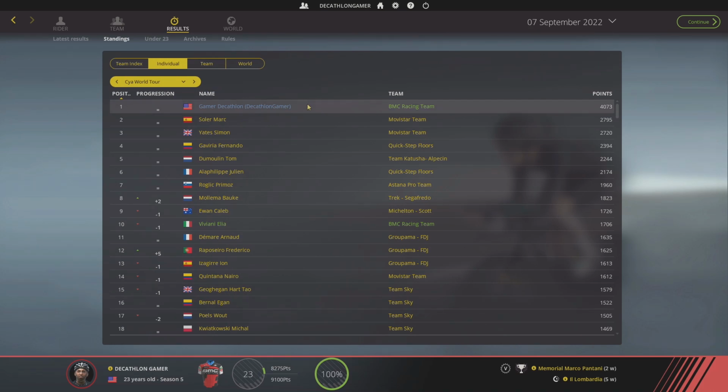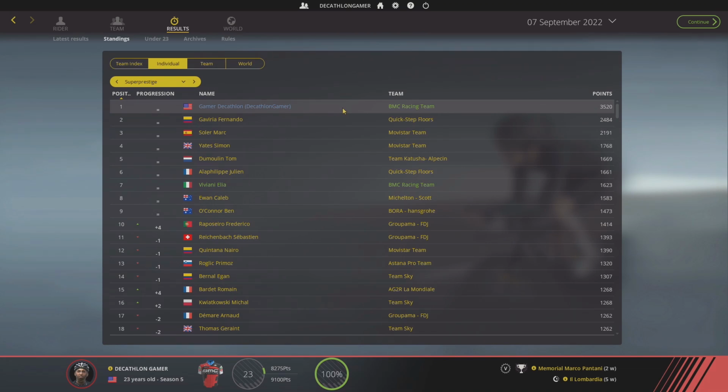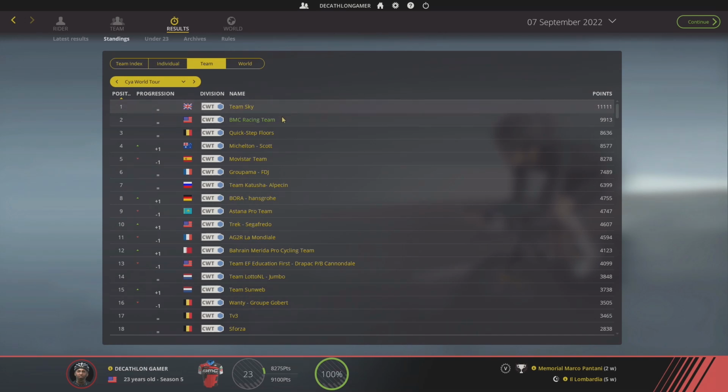World Tour rankings now over 4,000 with some stage successes. And 3,520 in the Super Prestige category. That, of course, being the one that I track for the game Decathlon. And that is, what, another 300 points? No, it's not. Hold on. 3,308 was the last total I had, so a couple hundred points more. Keep working my way up. That stage win certainly helped. Multiple podiums, that all helping. In the team competition, it is Sky on top. We're second, nearly 10,000 points in the World Tour. But we do lead the Super Prestige.